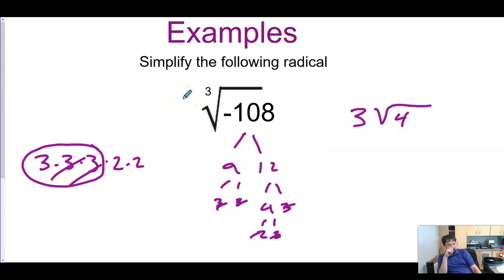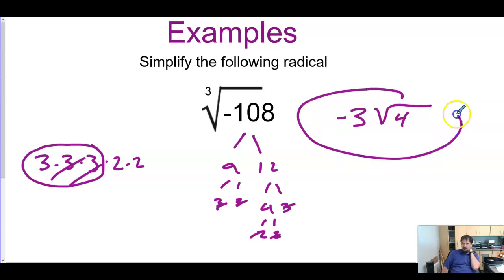Okay, back to this negative. Since it is a cube root, what we can do is just bring out the negative, because negative 1 cubed is just negative 1. So the cube root of negative 1 is also just going to be negative 1. So when it's a cube root and we have a negative inside, it's as simple as just bringing the negative out. There's no worry about anything. If it was a square root, it'd be a whole different thing, which is actually what our next lesson is going to be about. But for this particular one, since it's a cube root, we can just bring out the negative, and there would be my answer.